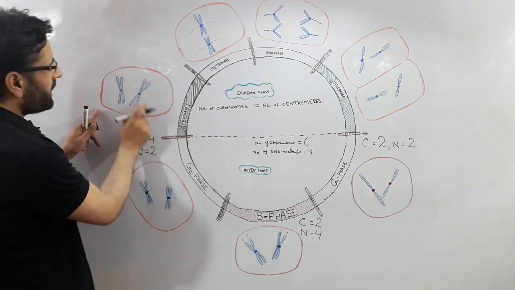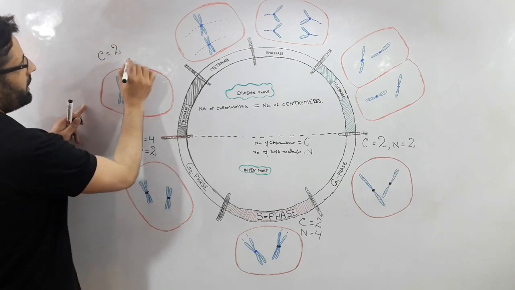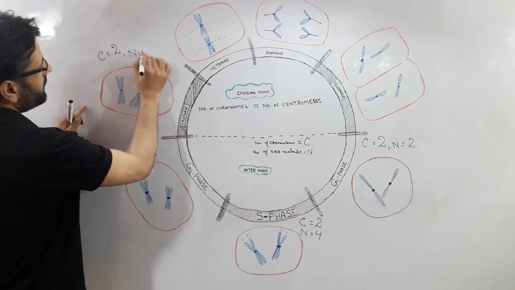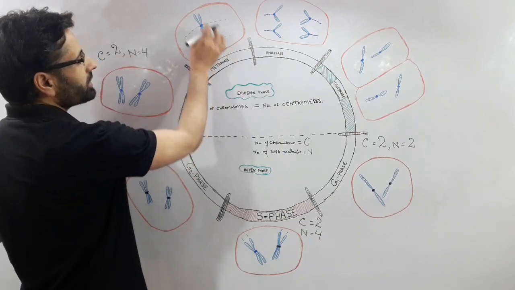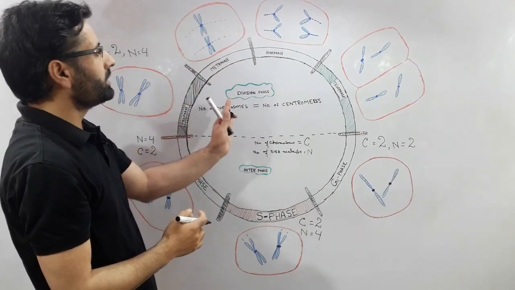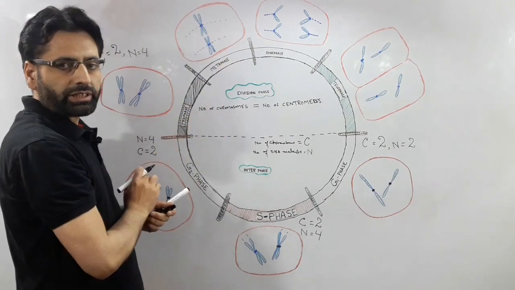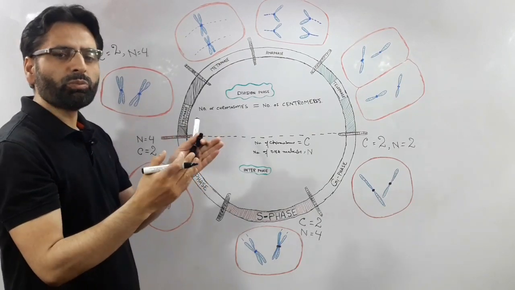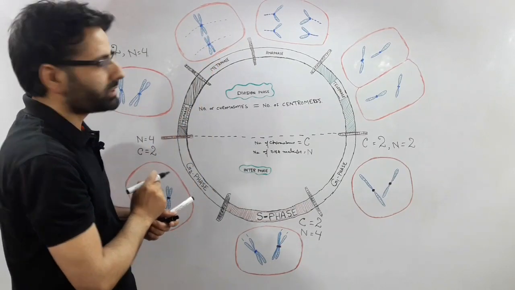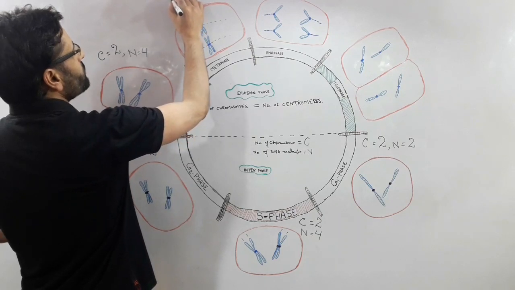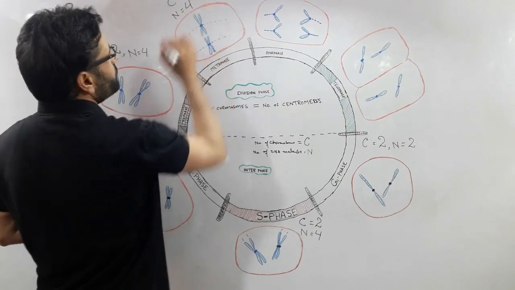Here in the prophase, as you can see, the chromosome number is again 2 and the DNA molecules are again 4, because there is no change. And the same is the case with the metaphase. Here the chromosomes get aligned at the metaphase plate, and in mitosis single chromosomes get aligned at the metaphase plate, that is, there is no pair forming. Homologous chromosomes do not form any pair in the metaphase of mitotic division. So again we have a chromosome number of 2 and 4 DNA molecules.